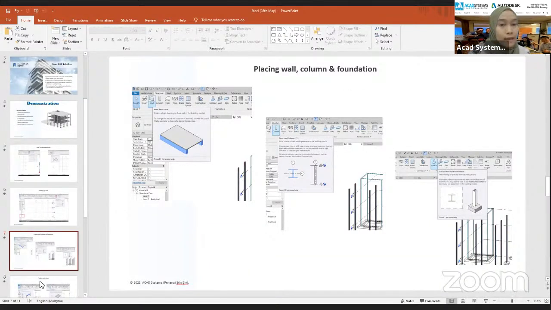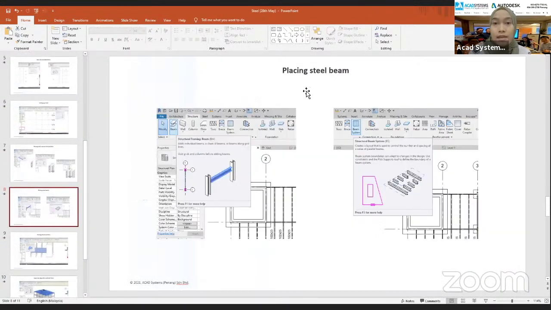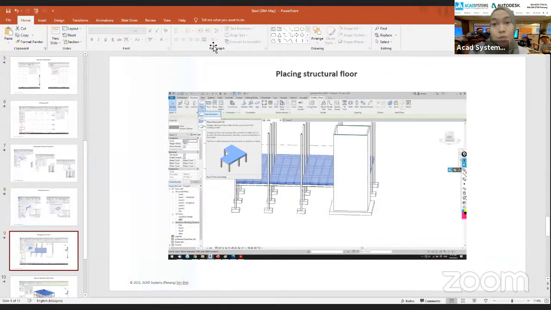After we place the wall, column, and foundation, next we will place the steel beams. To place the steel beam, we have two options: the first is using the beam command here, and the other is using the beam system. After we place the beams, the last step is to place the structural floor.